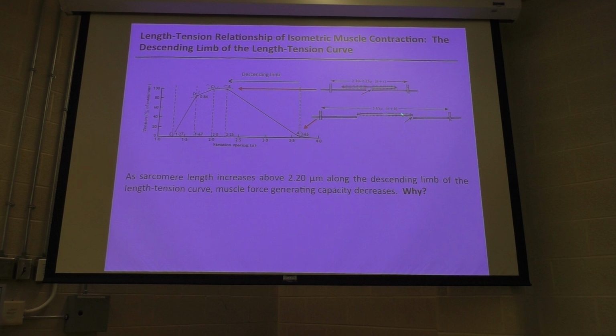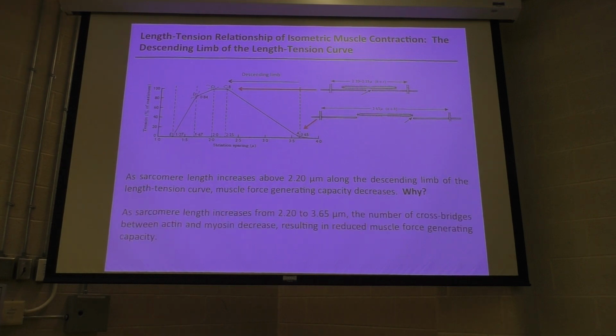Each of these myosin heads has a slight reach, so they have a little bit of leeway. But once you start getting into these 3.5, I think it goes up to like 4 microns for a sarcomere, you start to lose force at this rate. So again, you're limited by your H band. You're not going to have any interaction in the middle to plateau, and then you start to lose the actual possible overlap, and that's just because you can't reach anymore.